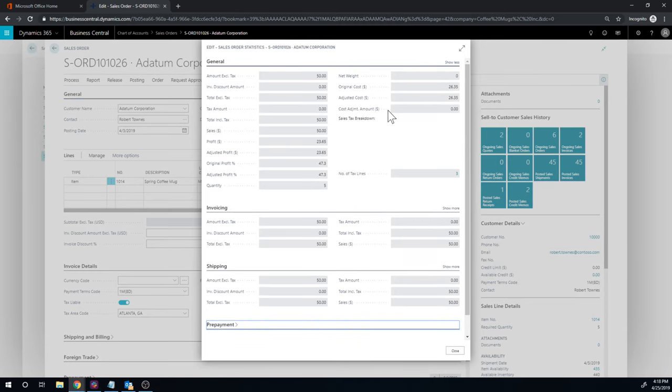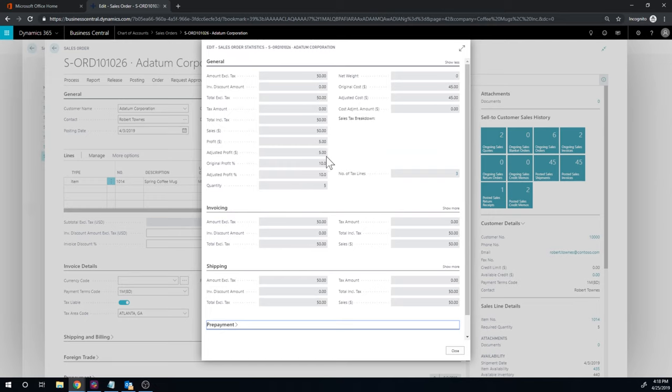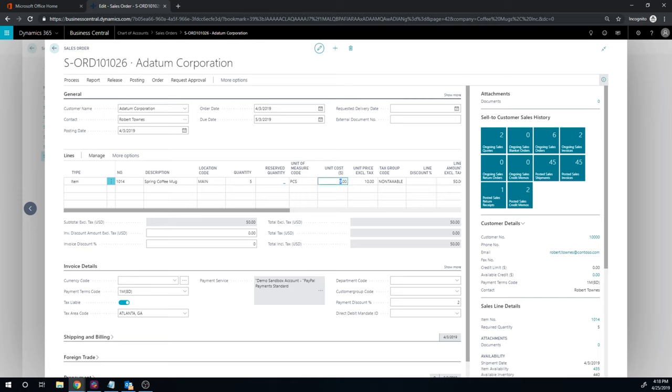If I go into Order here and Statistics, and I hit show more here, I've actually done that. I can see that we see the profit, and that profit is calculated from the line, as you can see. So if I do change this, let's say I put this into nine dollars, and I go here into Order Statistics, it'll tell me that I'm only making ten dollars on this. But it's not true, because the true cost of this item is closer to whatever it was, 5.30.